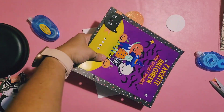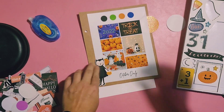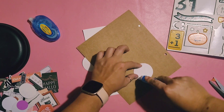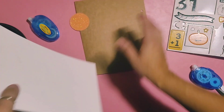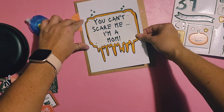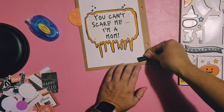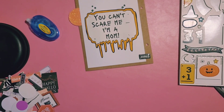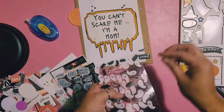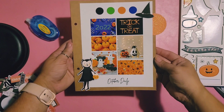I'm adding a little chipboard girl from the Hey Pumpkin line and a little Halloween witch hat on top, plus the back of that glitter circle tab. I also have a page that says 'You can't scare me, I'm a mom' — I changed the colors to match and thought it was a super cute filler page since I didn't have a specific day for it. I went through the clear stickers and added a few bats flying out of the bottom chipboard that says 'eek.' Done — super cute, super simple, love it!